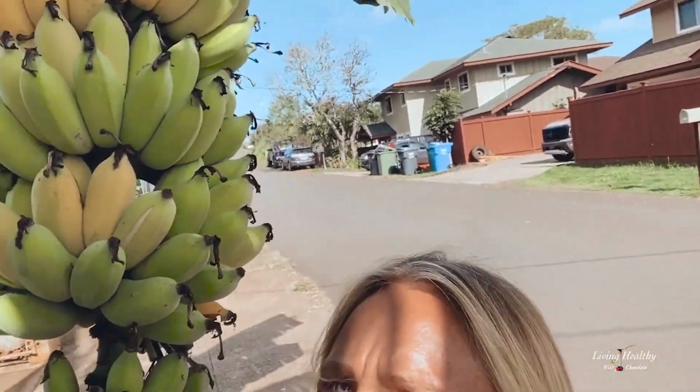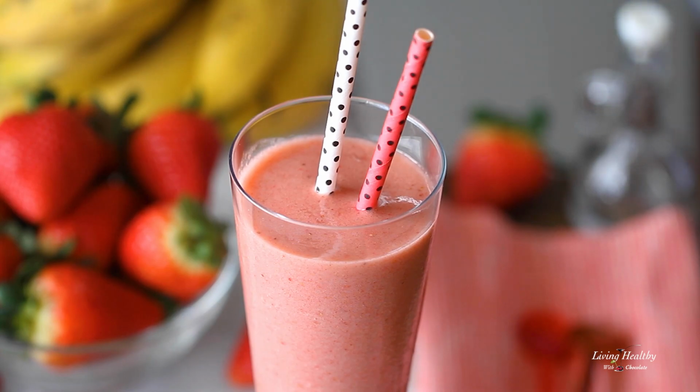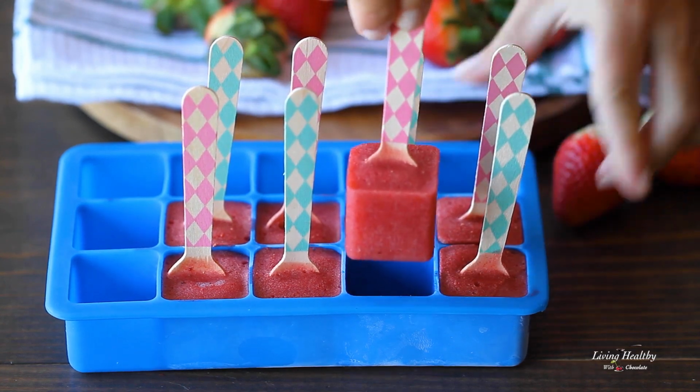I live in Hawaii and my neighbor recently had this beautiful bunch of bananas growing and they inspired me to create this recipe. So today I'm gonna give you the healthiest milkshake recipe that is naturally sweetened, sugar-free, and dairy-free. The strawberry flavor shines, it's cold, refreshing, and it's easy to prepare in just under 5 minutes. Oh, and watch the video until the end because I'm gonna show you how to store the milkshake and make fruity popsicles that kids will love.